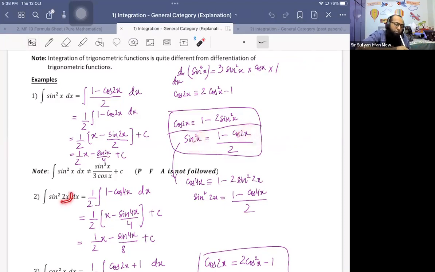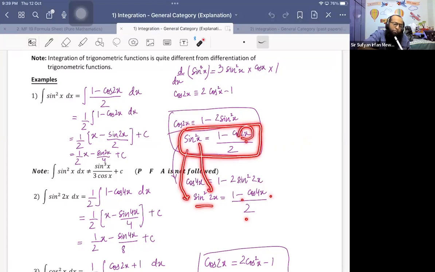So over here I have to integrate sine square 2x. Using this, because I've already made sine square x the subject from the double angle formula of cos, if I replace this x with 2x, because cos 2x was 1 minus 2 sine square x, so cos 4x is 1 minus 2 sine square 2x. So sine square 2x will become 1 minus cos 4x upon 2. But we have already made sine square x the subject, so we can directly use this as well: if we double x and get 2x, this 2x will become 4x.